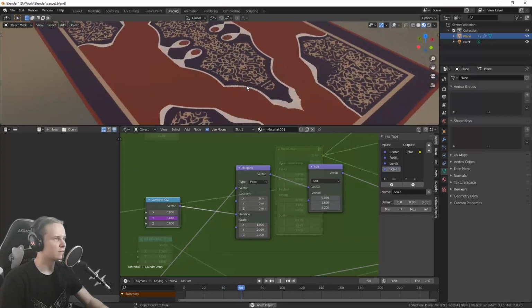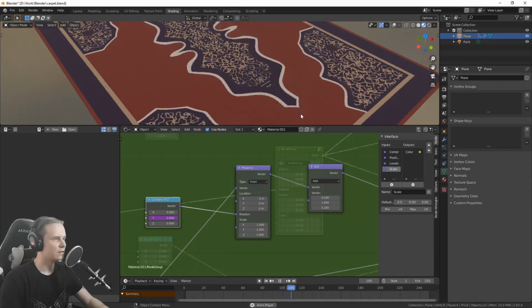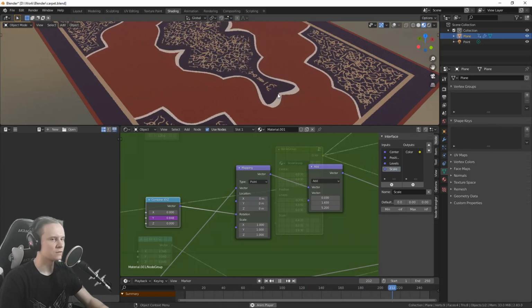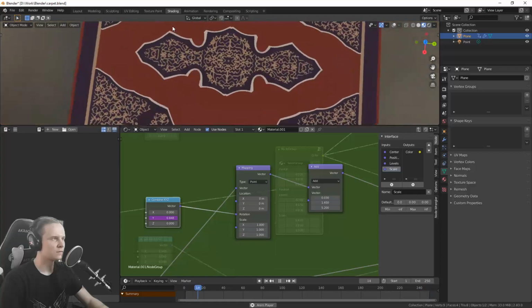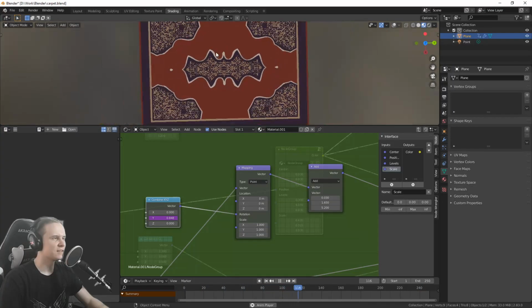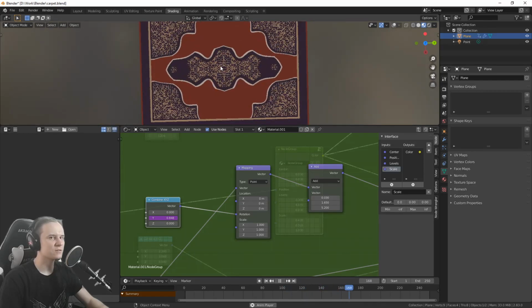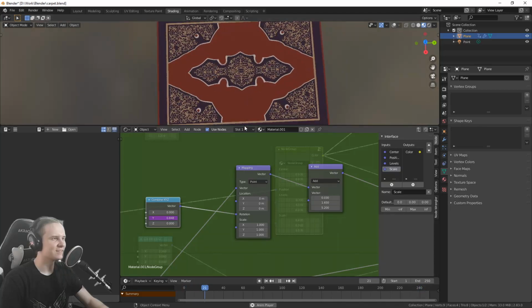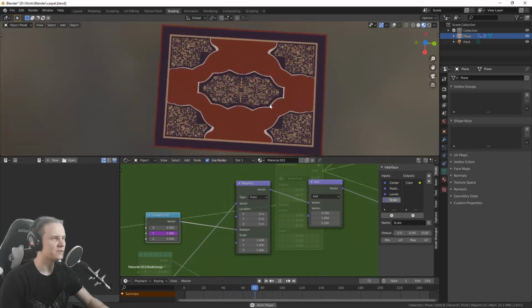Maybe it's fine. I don't like the quickly appearing and disappearing parts. Oh, you mean like a visualizer? That would be cool. I don't think you can do it in Blender. But yeah, that would be neat. A carpet visualizer.